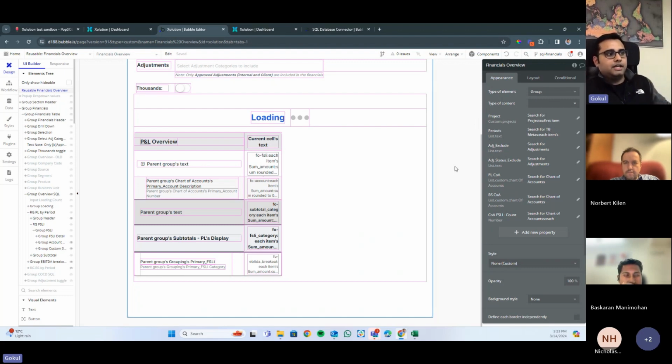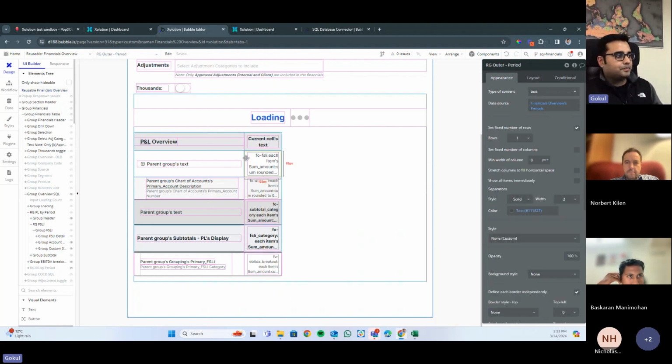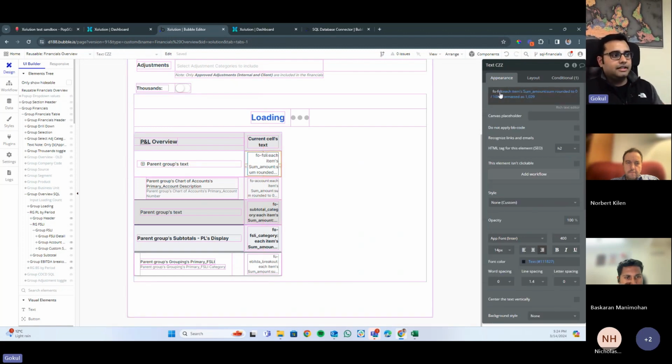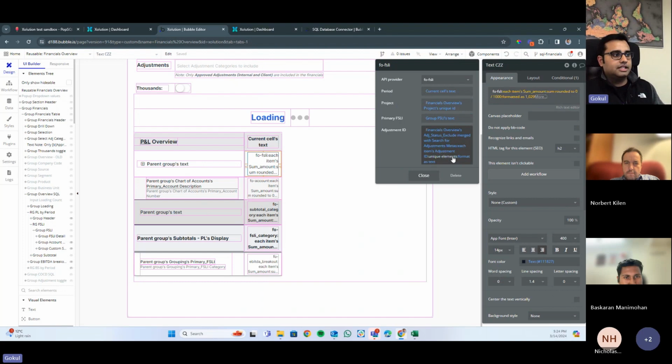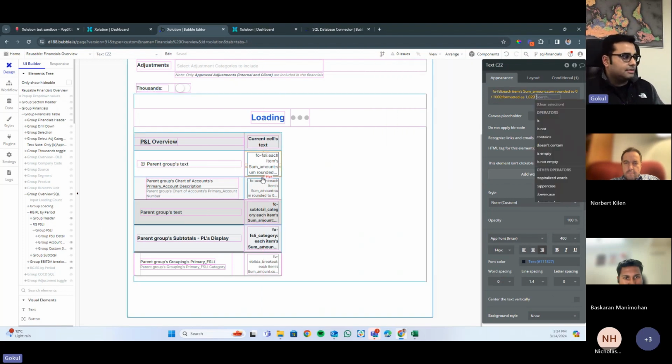As soon as I load the page, it automatically searches for those and stores it as a property on the period. That way I don't have to redo the search every time. So I'm referencing those values in the repeating group. It's a very simple, quick repeating group that just shows the periods. And inside the repeating group, I don't need another nested repeating group. I just have a text field. And here's where I'm actually calling the SQL query.